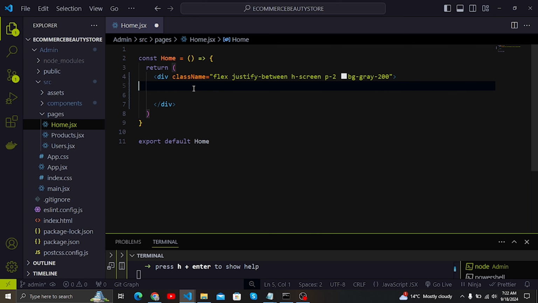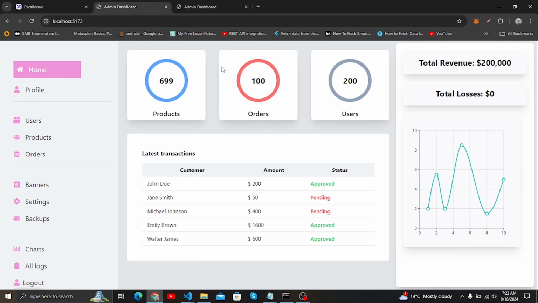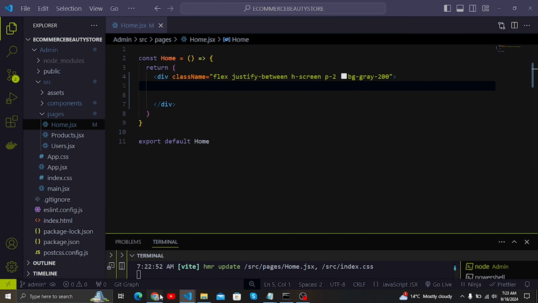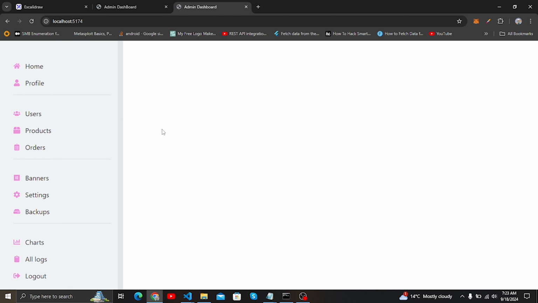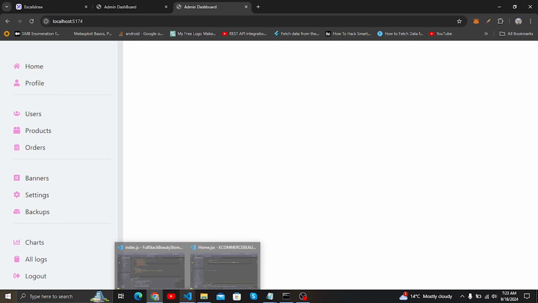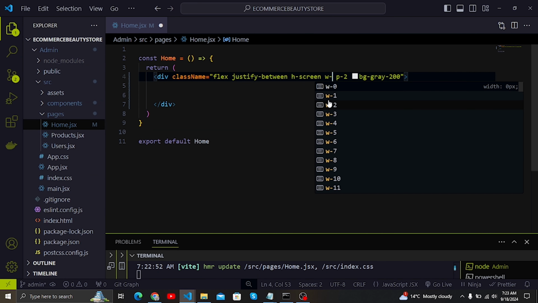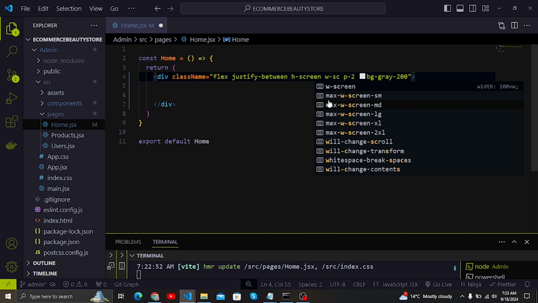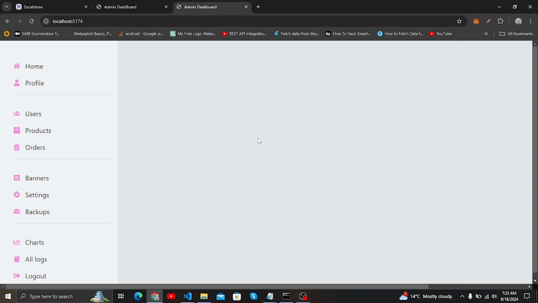So here I will have these two parts first of all. You can see here I have this part, and also I have this other part. Right here you can see that we have not occupied the whole part. This is because I've not given the whole width. So let me give the whole width also. Yeah, screen, something of the sort. So if I save that and come back here, now you can see that it occupies the whole width.